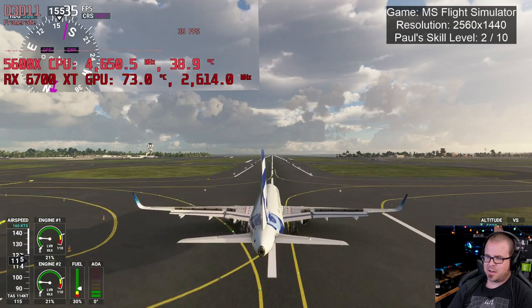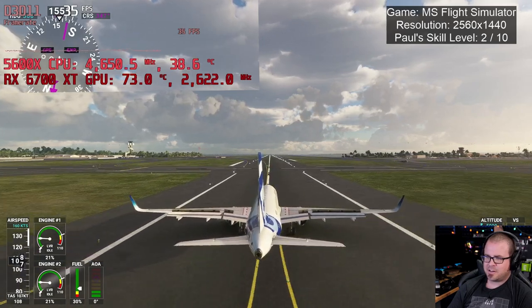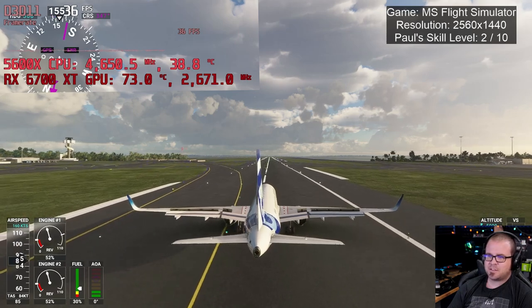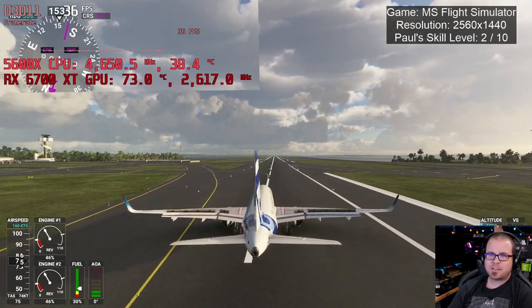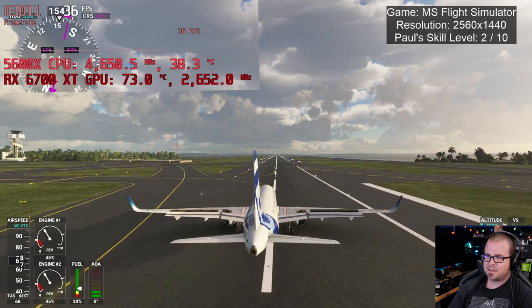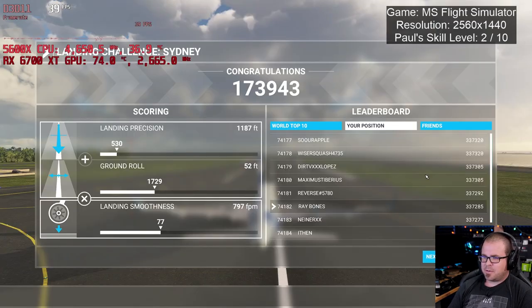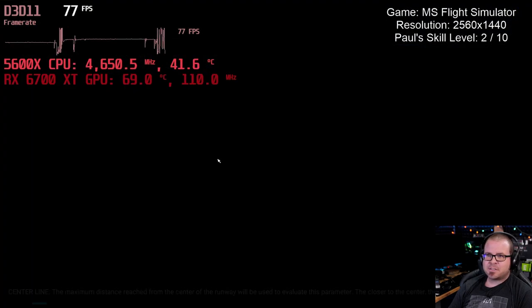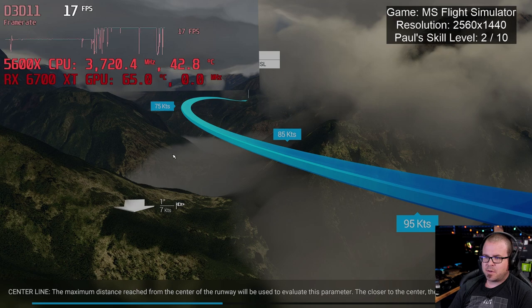A little bounce, but I'm on the ground. I did not crash — I'm rolling to a stop. I don't think this is going to be a very high landing score, but I at least showed I can land a plane. I'm ranked 74,182nd out of all scores submitted for that landing. Alright, let's try something else. For better or worse, I'm going back to Nepal, because that was what I attempted last time and I sucked really bad. Let's see if I can do any better.